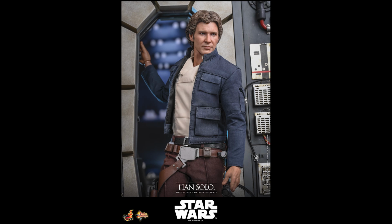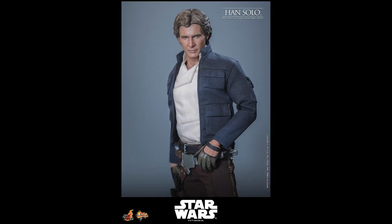Because it has that look where it's easy to display him. Not that the other one is not, but it's more expressive. I think you can utilize that more for action poses, or interacting with another figure. If you want to display him that way, this one could be a more standard look.